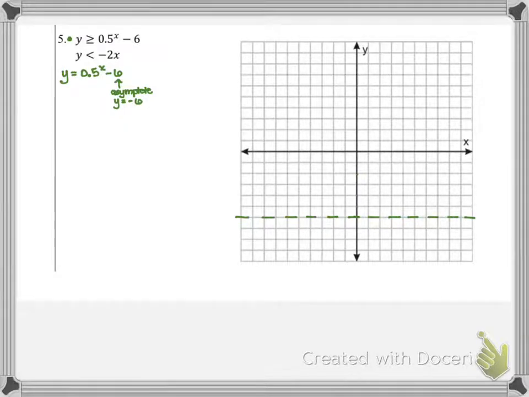Now, since the horizontal asymptote isn't at 0, we can't necessarily do the same trick that we did before. What I'm going to recommend that you do is find the Y-intercept. So all I'm going to do is plug in 0 for x. That's really it. So I'm going to plug in x equals 0, just to find another point.